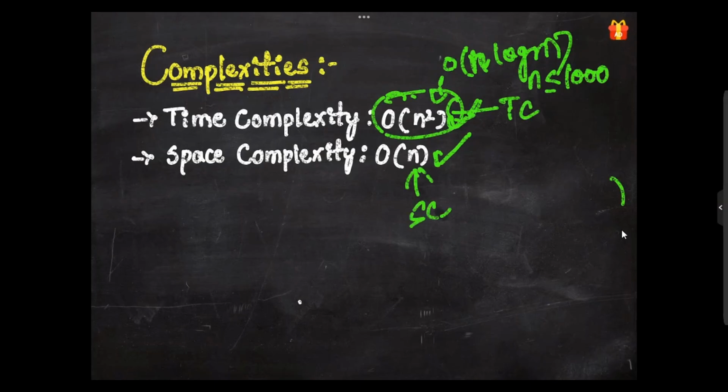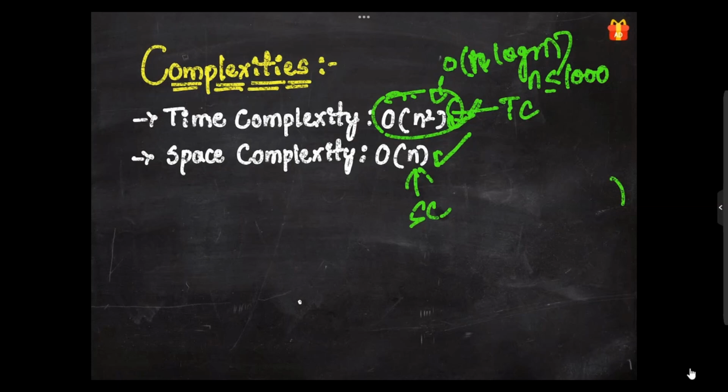What will be the space complexity? The space complexity would lead to big O of n for storing the targets and the dp array. Quite obviously we will be making use of the dp array, and we also have to store the targets somewhere. That is the reason space complexity would lead to big O of n for storing the targets and the dp array. So this is fine I believe. Now as we are completely familiar with the complexities and the approach, we are good to write the code.